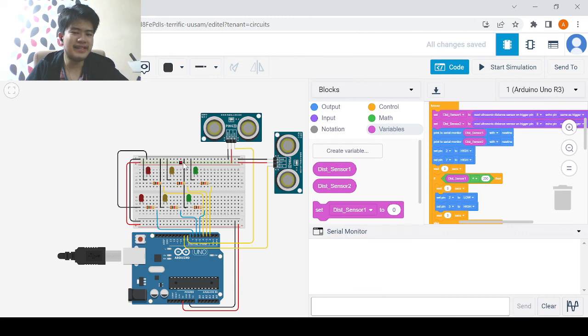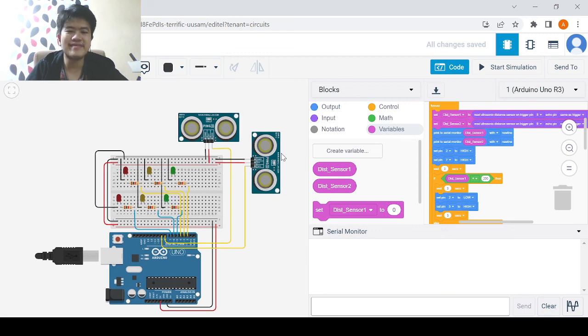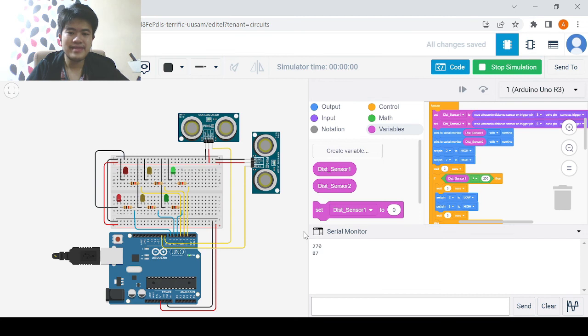So in speculation from the code, the green light for traffic light 1 will last for only 3 seconds, while the green light for traffic light 2 will last an additional 3 seconds, as you know from the if-else statement over here, because there's a car detected within the traffic light. So when we start the simulation, you see green light for around 3 seconds.